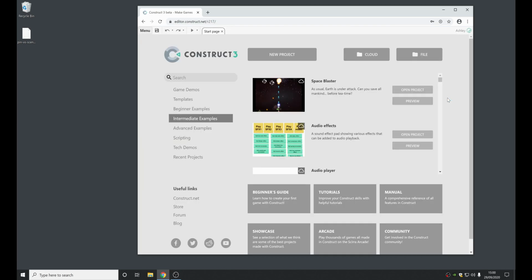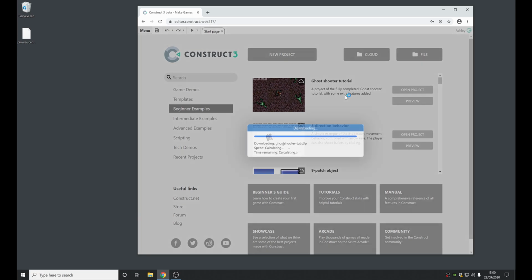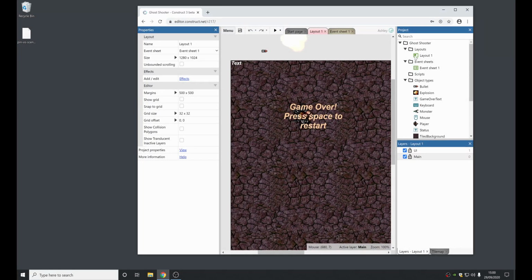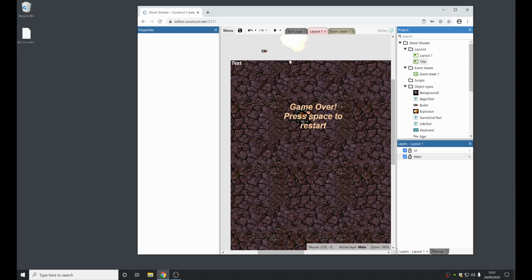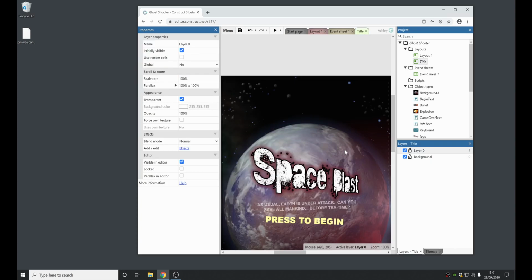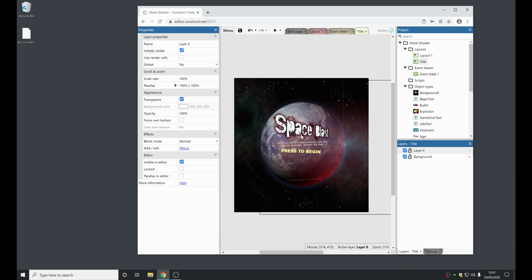And I'm going to close the project, move to another project. This is just for example purposes. And I'm going to paste it in this project. And you see Chrome is showing a prompt to access the clipboard. That's normal. And so I'll paste. And now I've got the Space Blaster title layout in this other project. So I can use it here as well.